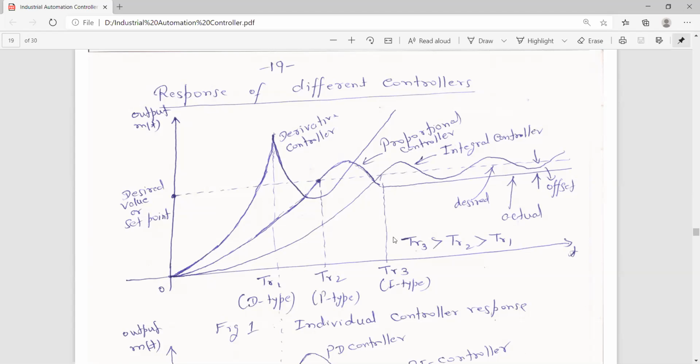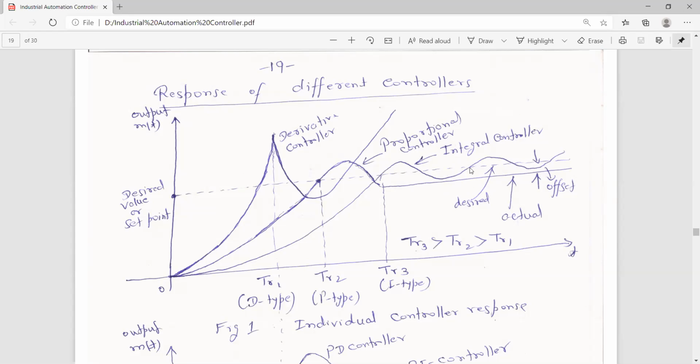So that is TR3. And another drawback here: this response is moving upward and downward. This is considered as searching for the final value, and the technical word is hunting. So this is not going to stabilize. This is not going to reach around this value. Here in the proportional, it is going to reach a stable value, but with the error. But this is not reaching; it is always moving here. This is not reaching the final value. So this hunting is the major drawback.